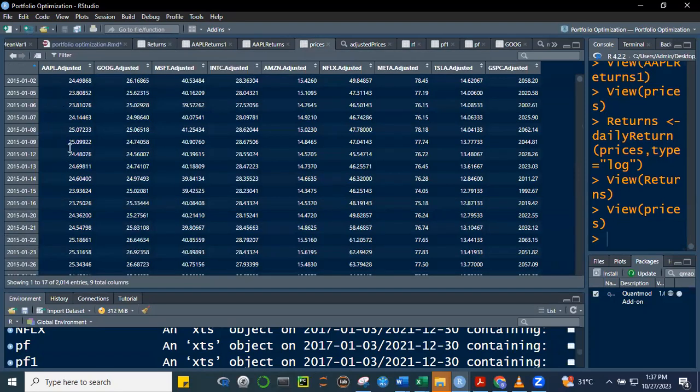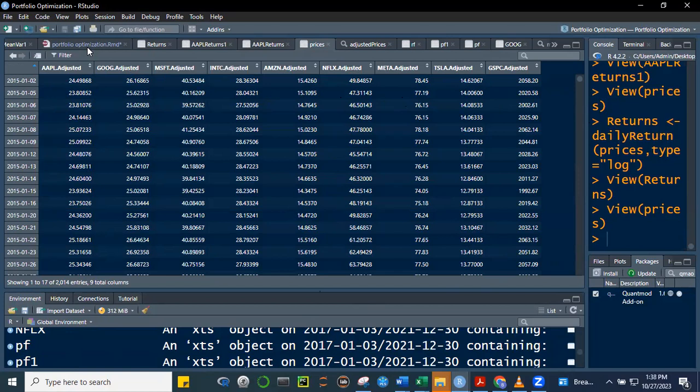And then you only have one column. So what did it do with these prices? I leave that to you, class, to discover what happened. But how did R generate this one column of daily returns? How did it compute that?